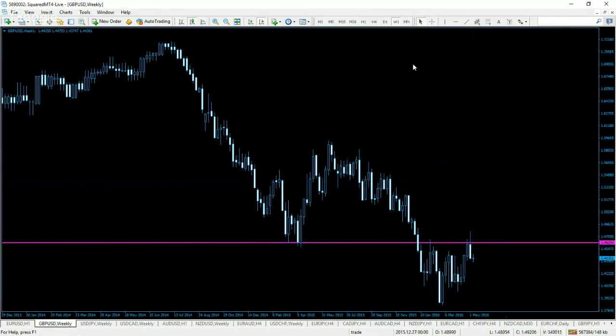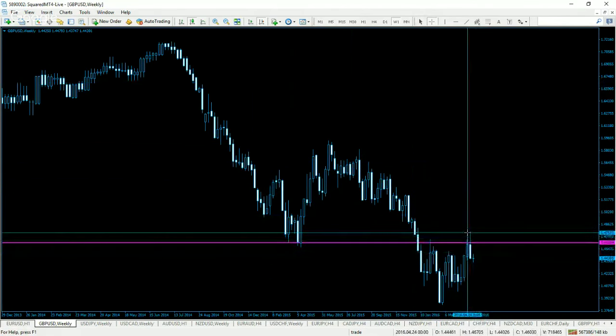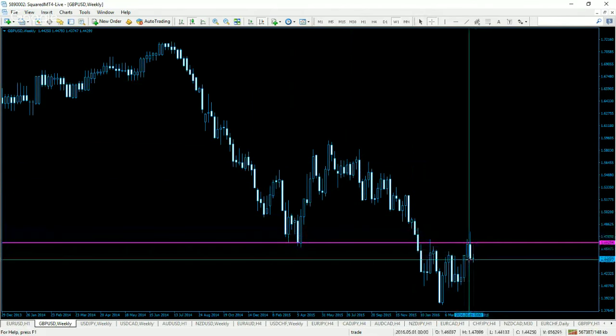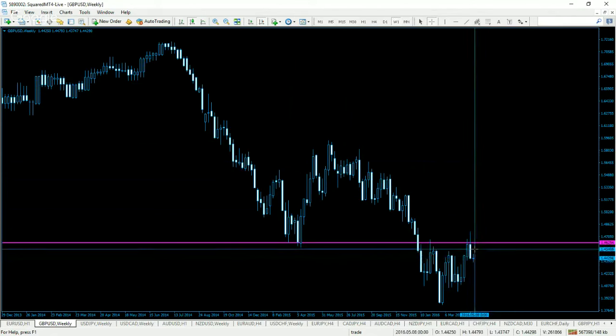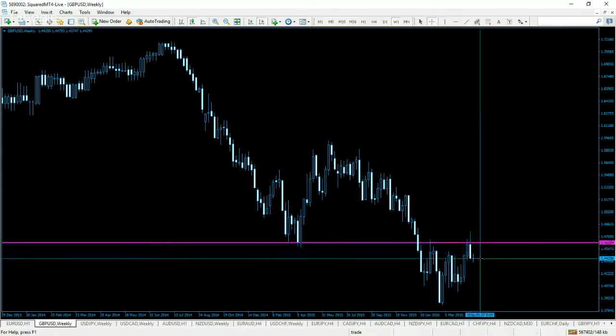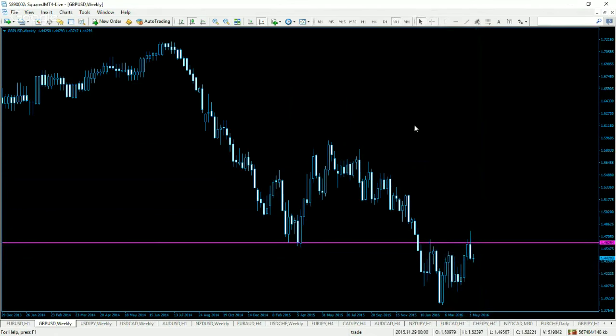But really for now, and again basing this analysis on that key weekly reversal candle, you can see we had a really large bearish reversal candle on the weekly. Whilst we stay below this level, I'm anticipating that we're going to get a break lower.